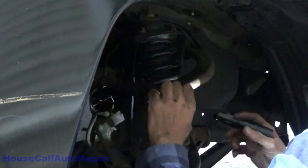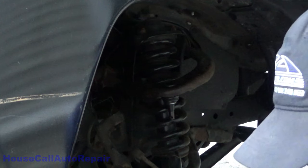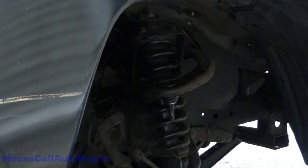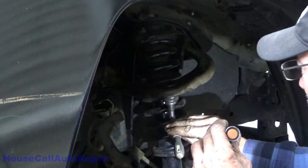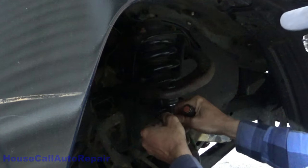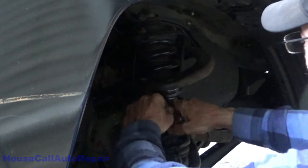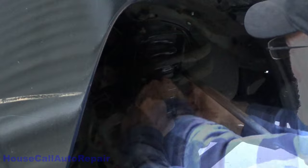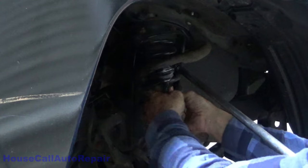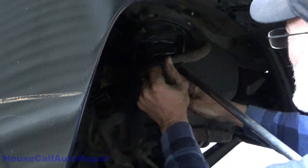Boots up, not all the way. Now let's position the hole in this so that it's easy access with the cotter pin. Which also helps to distribute what little grease is actually in here.